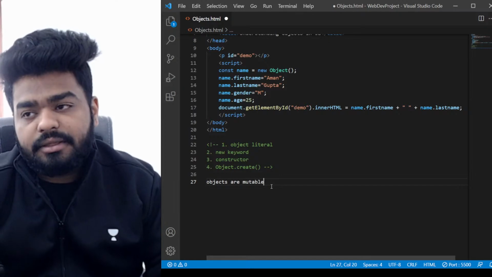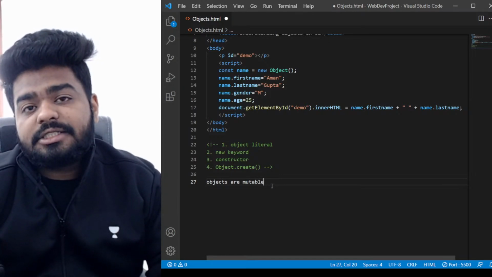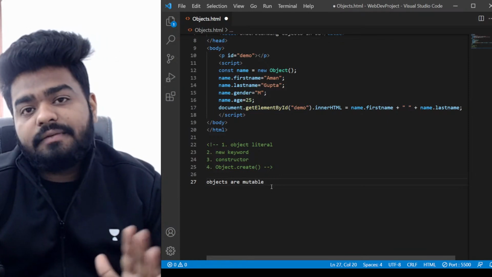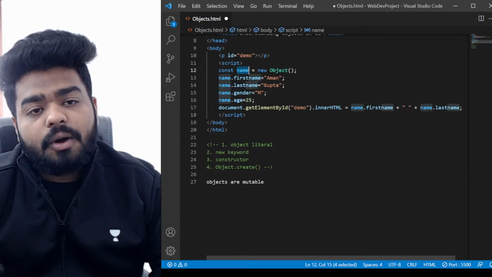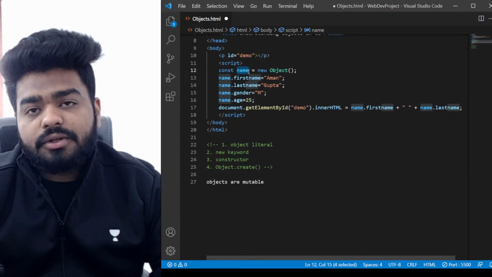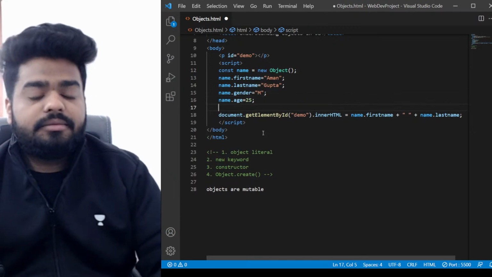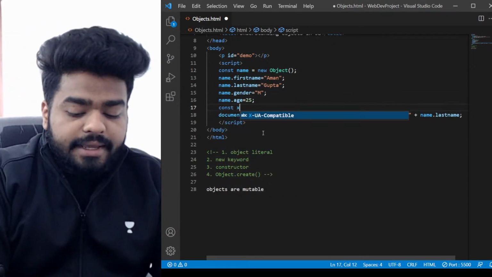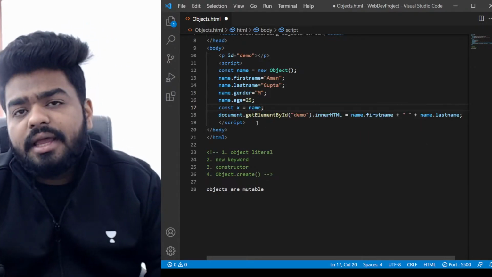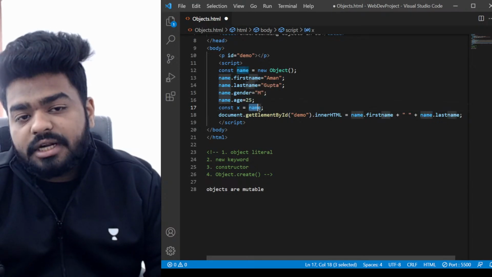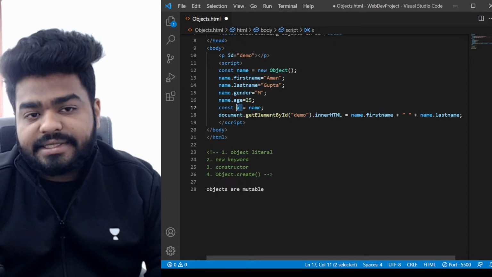Now understand what is happening here. When I say objects are mutable, that means they are addressed by a reference variable and not by the value. Suppose name is an object, and I write const x = name. What am I doing? I'm transferring all the object's property values to x, right?